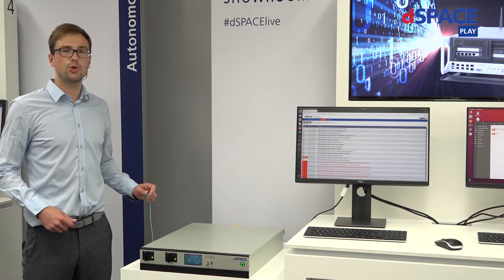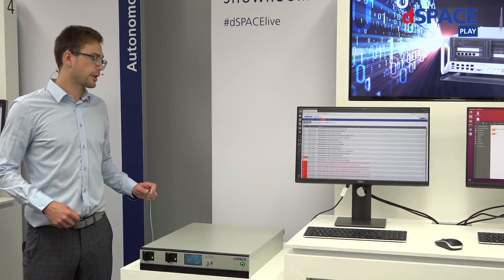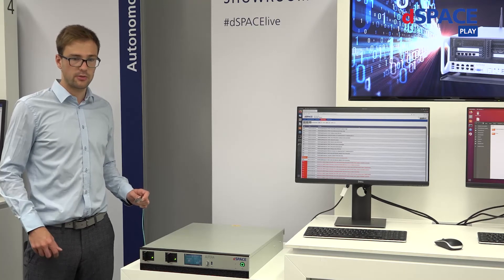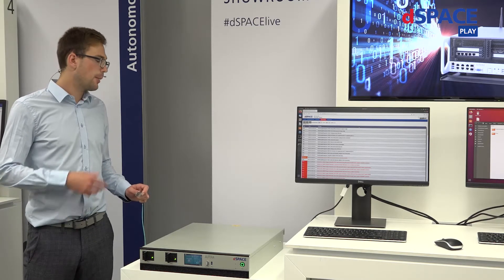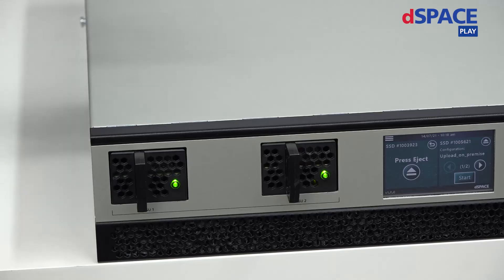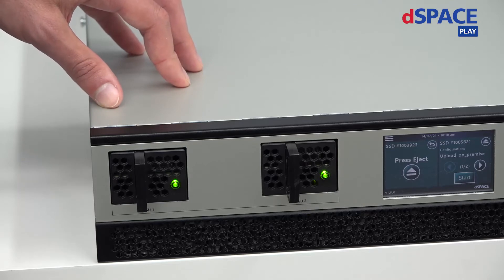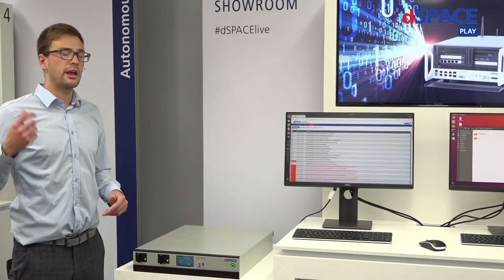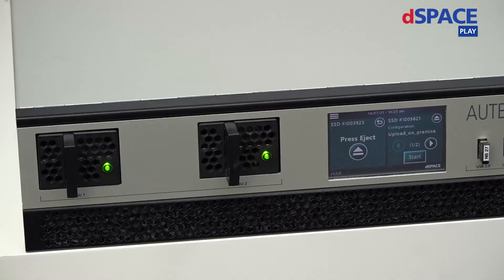This of course can be adapted to your IT infrastructure. We can for example use breakout cables or insert another module to have 25G connections. We can also upload data to public cloud services like AWS or Azure. There's no way to read data with over 70 GB per second from a standard SSD, so by using our custom Altera SSDs, we can control the flash controller and tune the reading and writing process. After uploading the data, I can just press this button to dismount the SSD and give it back to my driver for the next test drive.